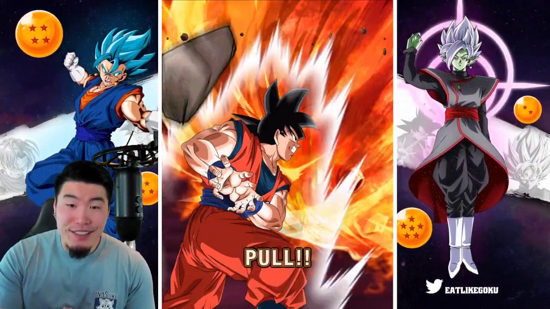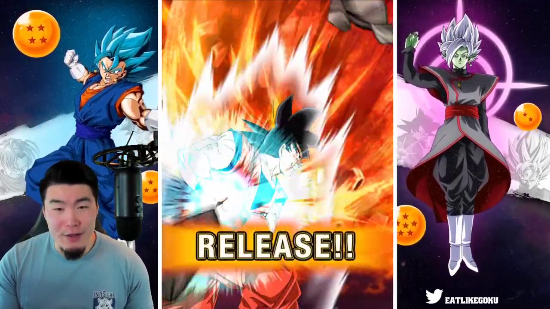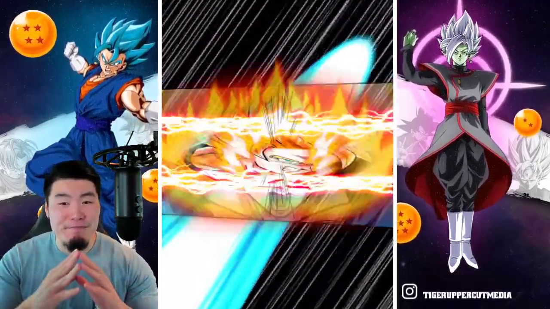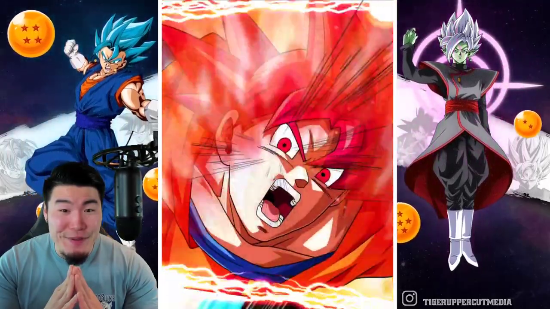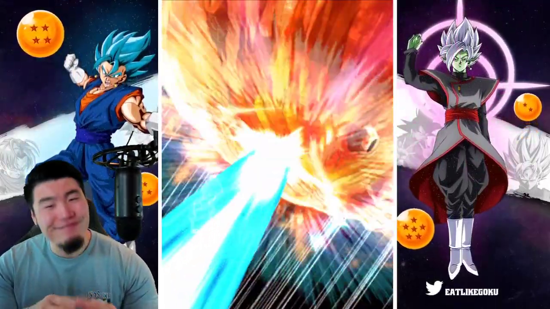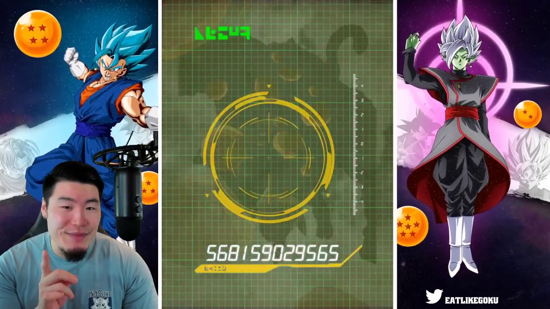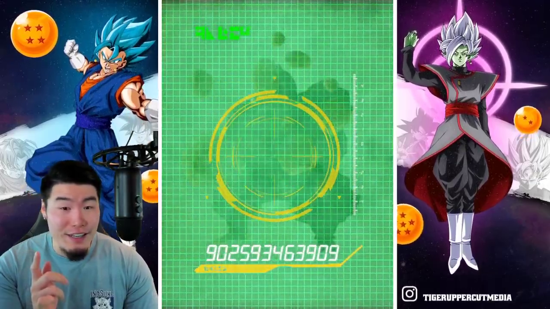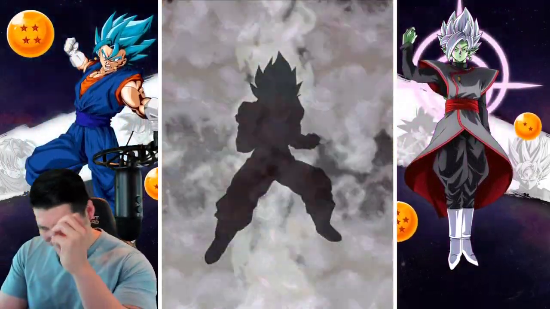Krillin again. Here we go. Zeno. No Zeno. It's okay. Krillin, don't let me down. Don't go God. Oh. Okay, it's fine. It doesn't mean we're not going to get a featured unit. It just means we're probably not going to get a featured unit. Oh, never mind. Fake out. Come on. No!